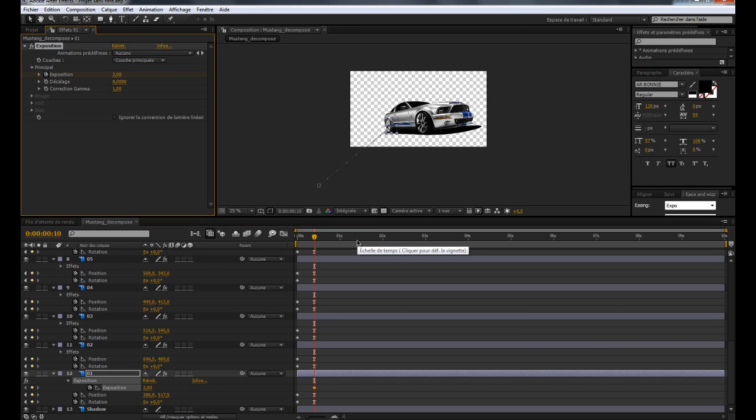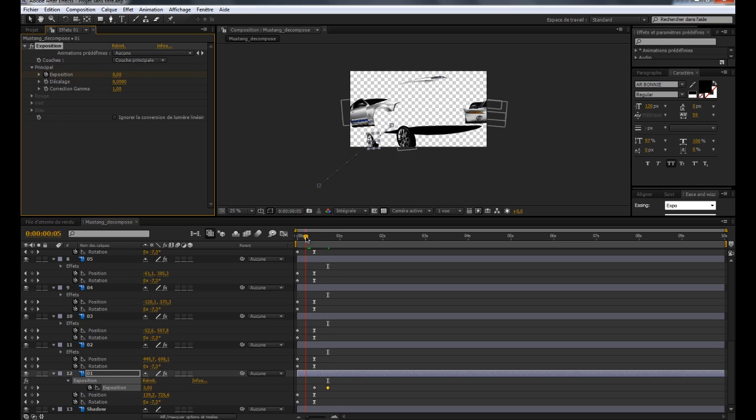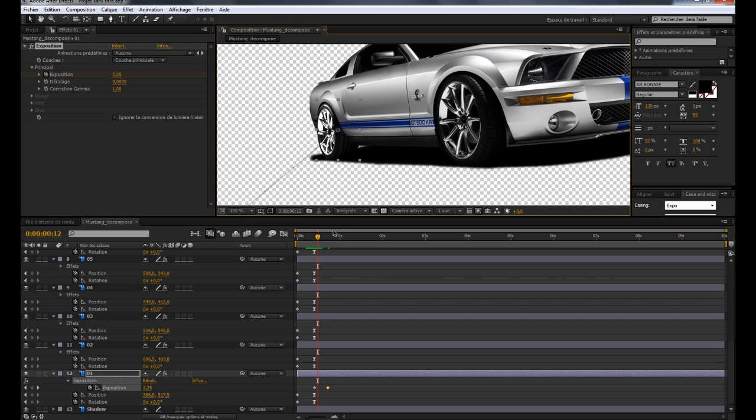Okay, and move forward maybe 8 frames and add another keyframe and type 0. So we have a light effect when the wheels come on the car.